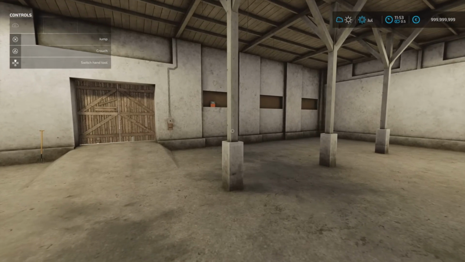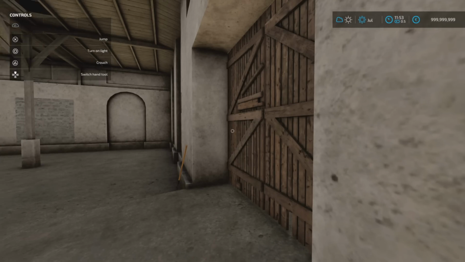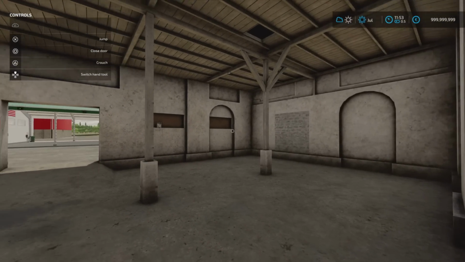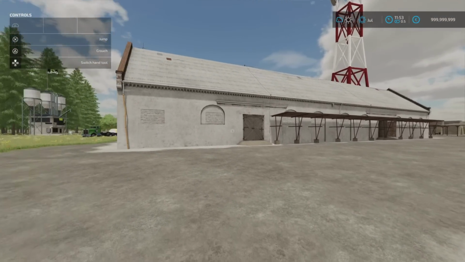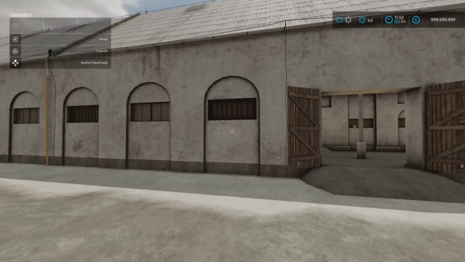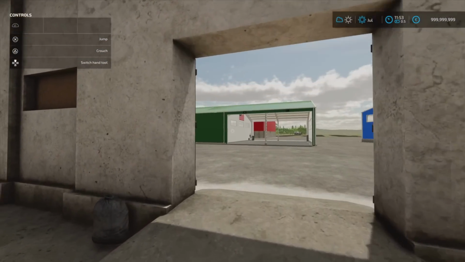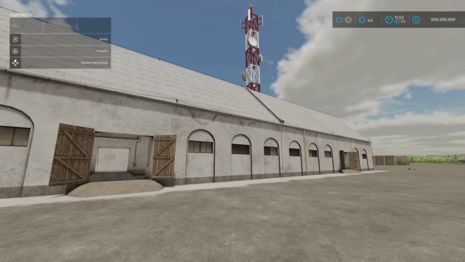Coming to this side, light switches over there, over there, here. This one doesn't have the sliding door, so that's got sort of triple door. Double there, double on the back. This one, yeah, just slightly different design. Very nice. The Old Grain Storage Pack by LeoLeo.